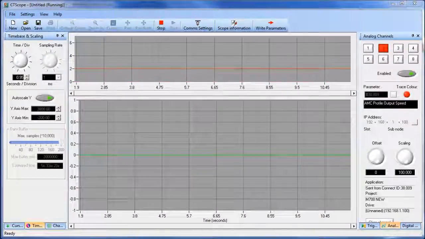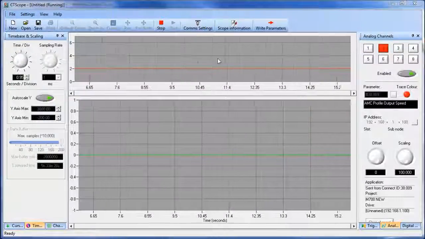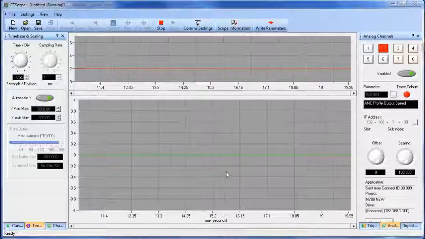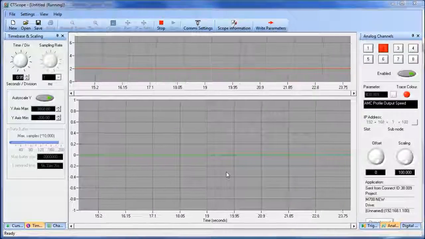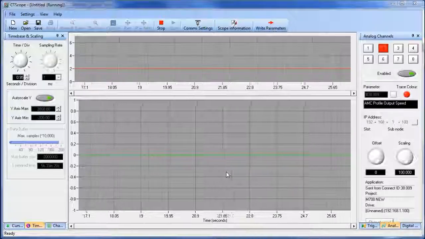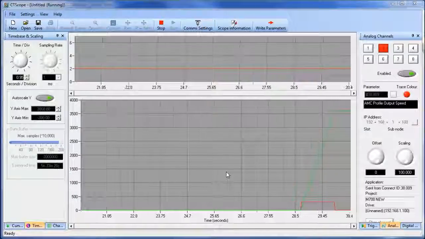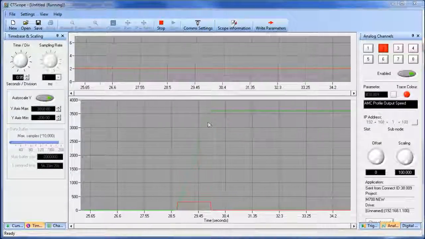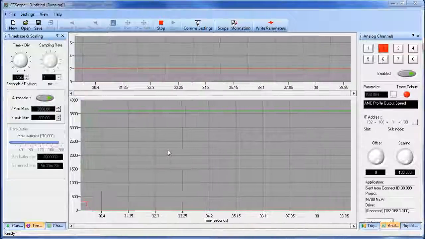Alright, what I have here is a program called CT Scope. It has two scope windows. The top window is the digital inputs, and the bottom window here is the position and speed. Alright, so I'm going to change the state of one of my inputs. And you're going to be able to see that this input came on and that it commanded this index to 360 degrees, right?